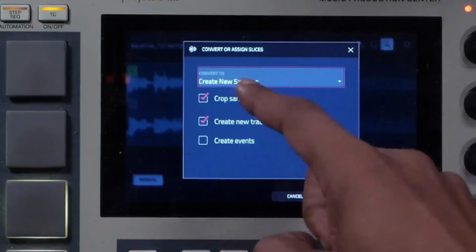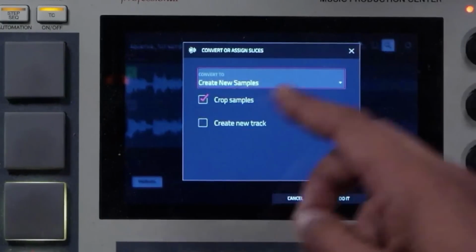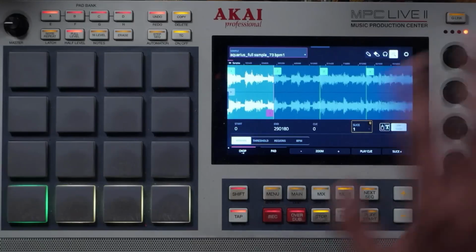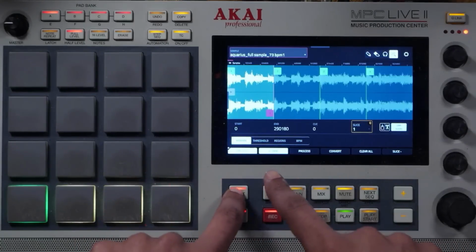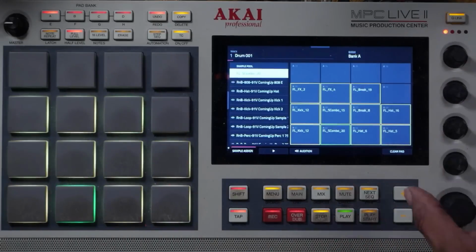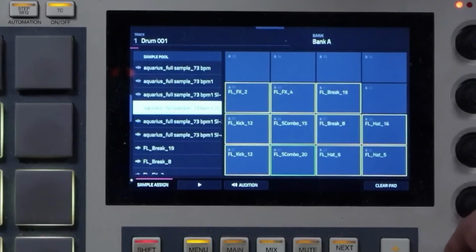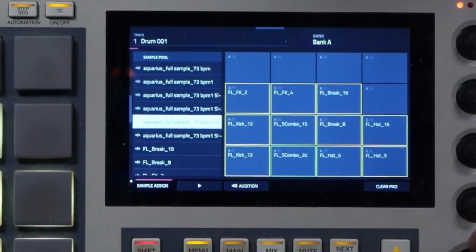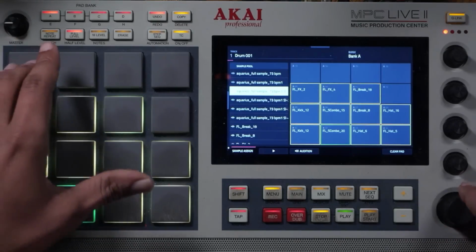You can choose to crop and create new track, but I'm not going to create a new track. What I'm going to do is just crop the samples. So after everything is done, you can just press shift and menu, or just hit the browse button on your MPC. And if you go and look, you should have all those new chops. You hear them? And then what I'll do is just put them in.